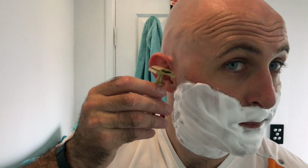There's a very good chance it'll be getting pulled out right after these first few strokes, but we'll see how it goes. I normally get 2 shaves out of a Feather, so anything more than 2 is pretty good. I've also got a head shave and 2 face shaves from this one, so.